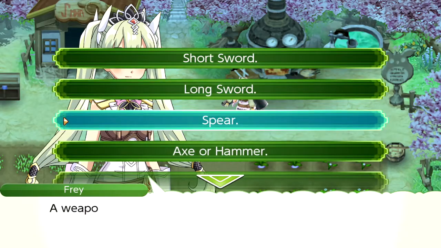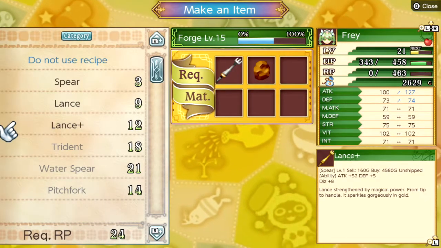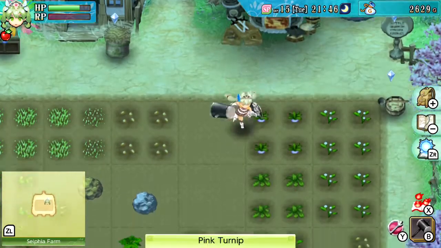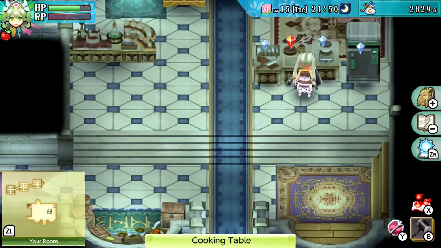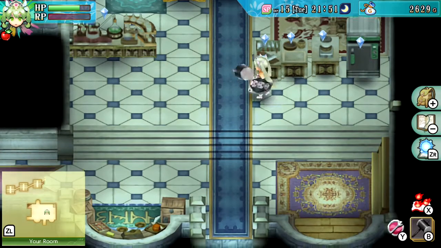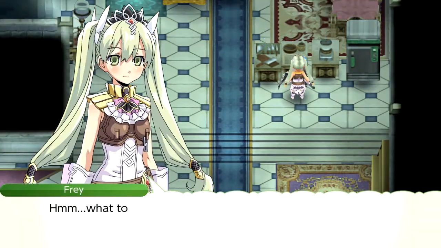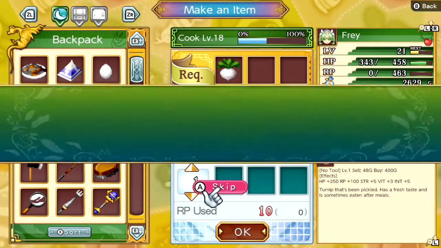Let's see. I love that I have so many weapons that I can make. I cannot stop with my spear. I wonder though, will it retain its abilities or will it not? No, not that one. No, no, it was not the. It was this one, the cooking table. I want to make one of these and eat it.